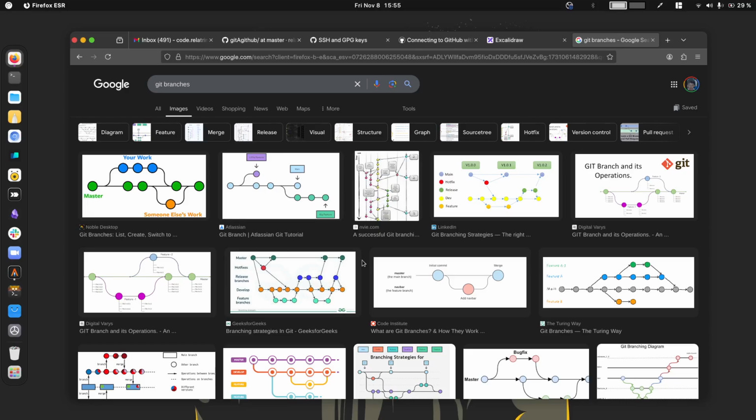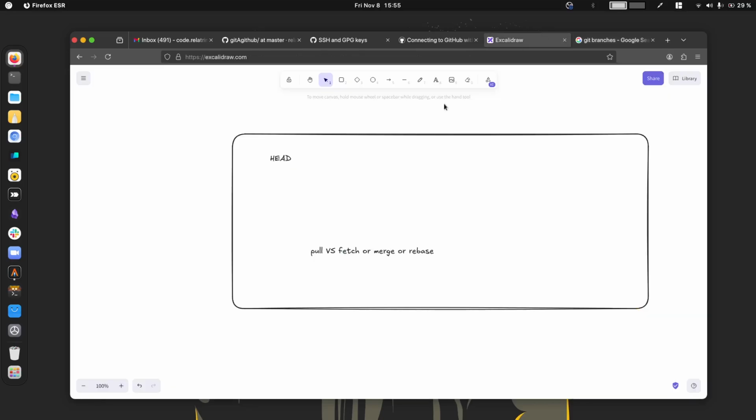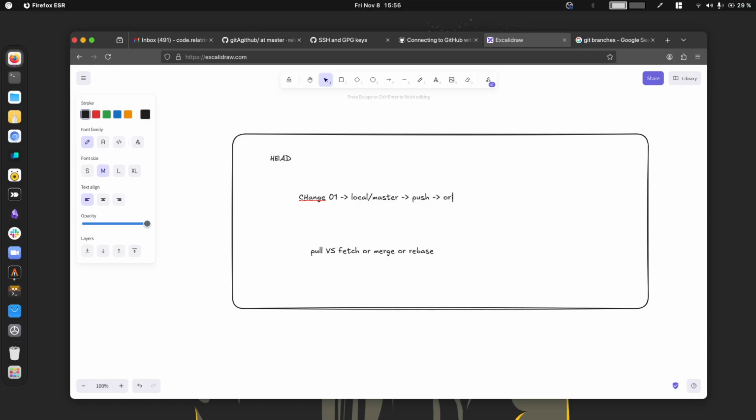So I made change 1 in local/master, and I pushed those changes to origin/master, basically my remote.